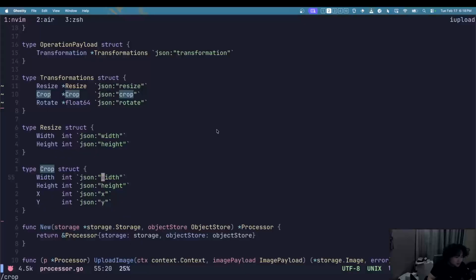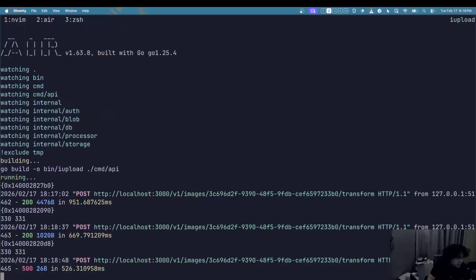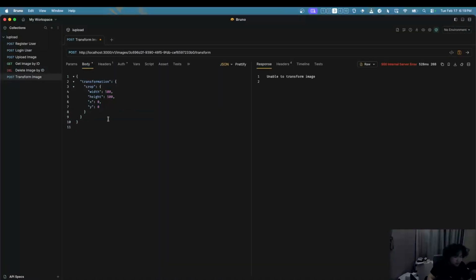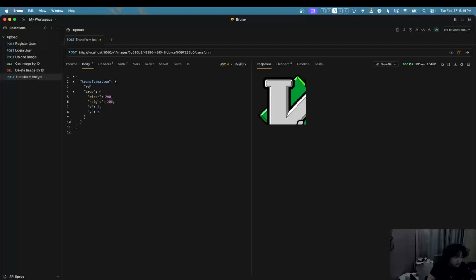Okay, we got a server error because, wait, let me see something. Okay, it's 300, so I can't go more than that, so that makes sense. Let's do like 200 by 200. So that should be a decent chunk of it. Yeah, that's good. So that does that, and then it is from, I don't know, 0, 0, is that 0, 0 from, I don't even know where that is. I believe 0, 0 is here, and I cropped this part. So yeah, that's kind of cool. So yeah, we can do that. Yeah, I don't know how this is gonna work.